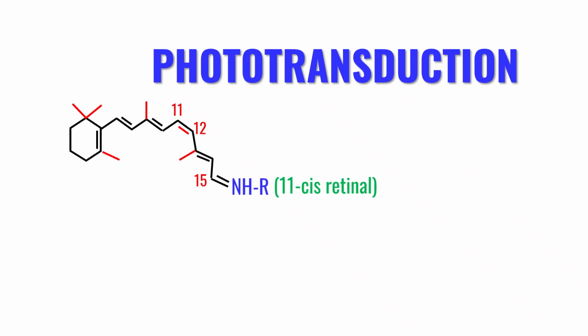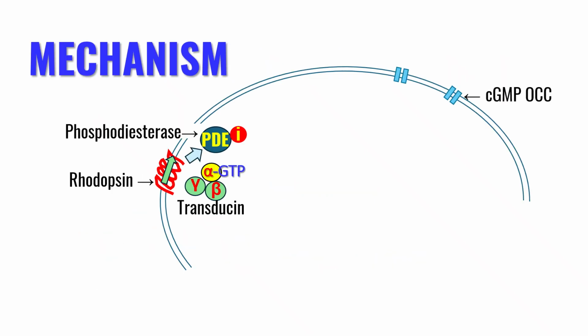So in summary, although photoreceptor cells differ in their spectral properties, the phototransduction mechanism is fundamentally the same across them. Therefore, I will explain phototransduction in rod cells. The pathway begins with the absorption of light, which causes isomerization of 11-cis retinal to all-trans retinal. So let us discuss the mechanism as it happens in rod cells.